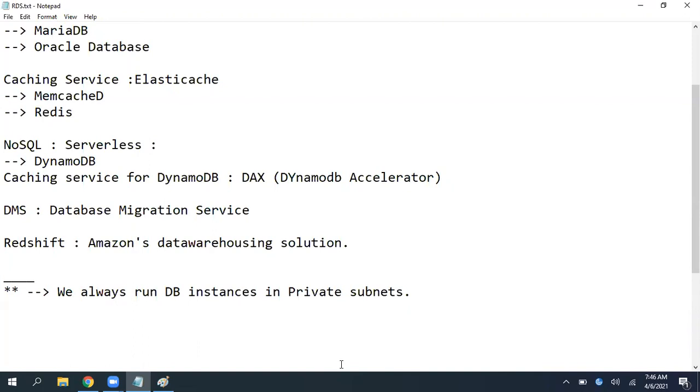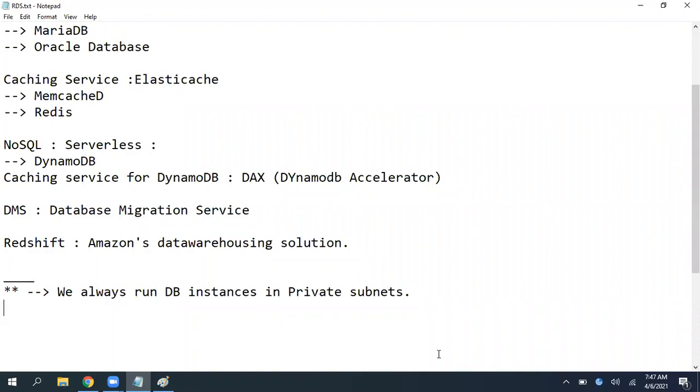But whenever our database is running in a private subnet, can it communicate with a public subnet resource, or another private subnet resource? Obviously, yes. When all resources are running in the same VPC, they can communicate. That we already know.